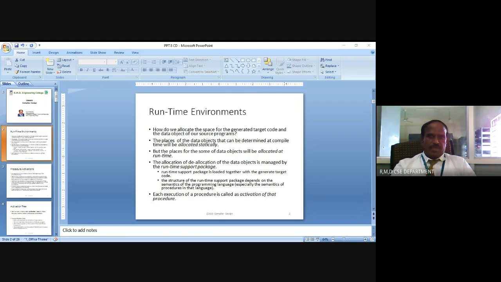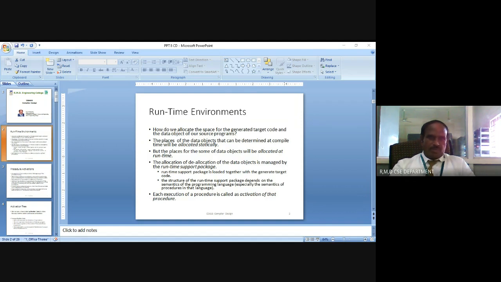The activation record example: the main program starts, then it enters the procedure P with variable A, then enters the procedure Q with variable B. So the main program is entered first. After P is completed, go to Q. Once Q is completed, return back to the main program. So like this, that is an activation record example.